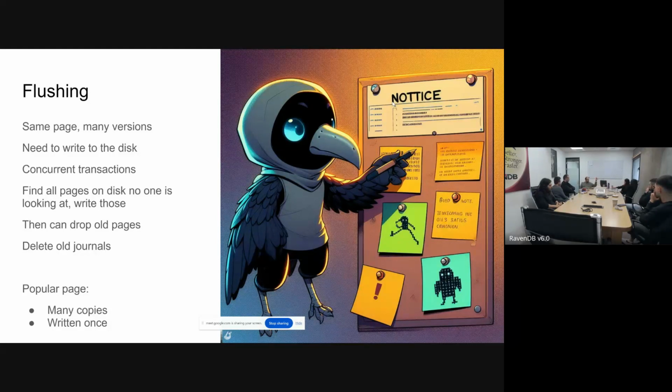We are doing that by finding all of the modified pages that no one is looking at, that all of the transactions have done beyond that stage. Once we've written the data from the scratch pages, we can reuse that memory, we can free it, etc. Remember that at that point, I also want to delete the data from the journal because I've already written that to the disk, except that I cannot do that.